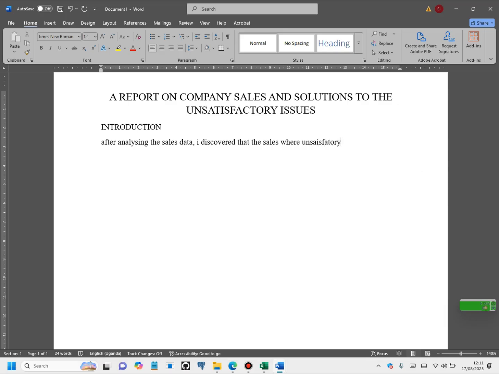You don't need to think about something that is so complex to write this report. Use the same information that has been given to you in the scenario. So here you will be writing, and I found a connection between staff data and sales data. Full stop.